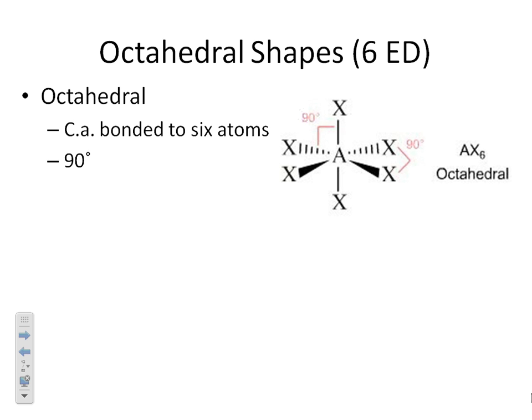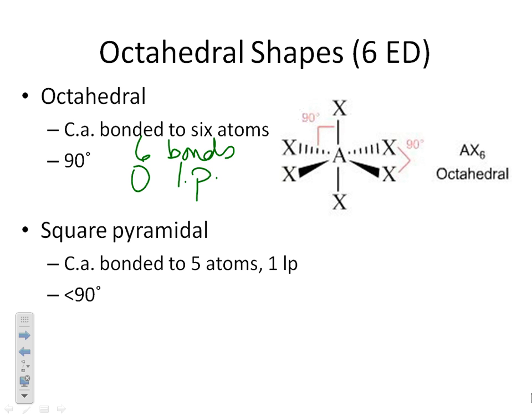So this is the octahedral molecular geometry within the octahedral category of shapes. The central atom is bonded to 6 atoms, so we have 6 bonds and 0 lone pairs. Again we see the wedges and the dashes indicating that the bonds are coming towards us or coming away from us, and all of the bond angles in this are 90 degrees. You can see this better in class when we make some of these 3D models. General formula, AX6.